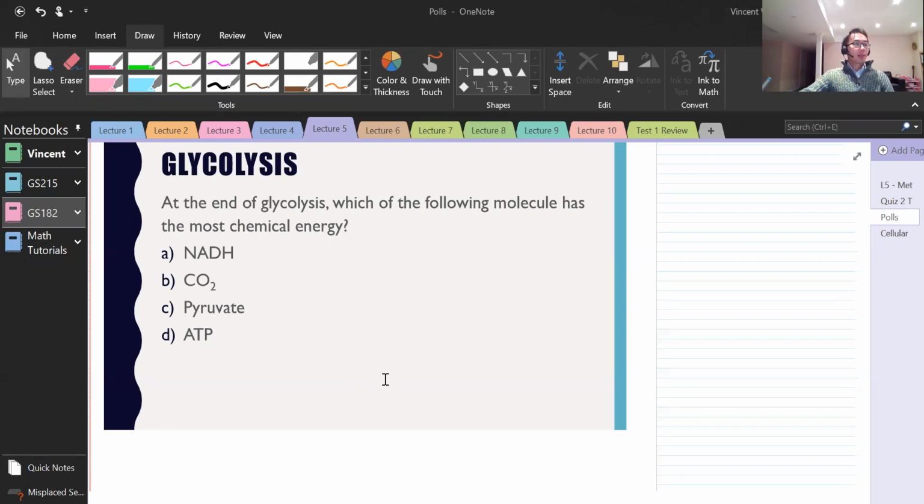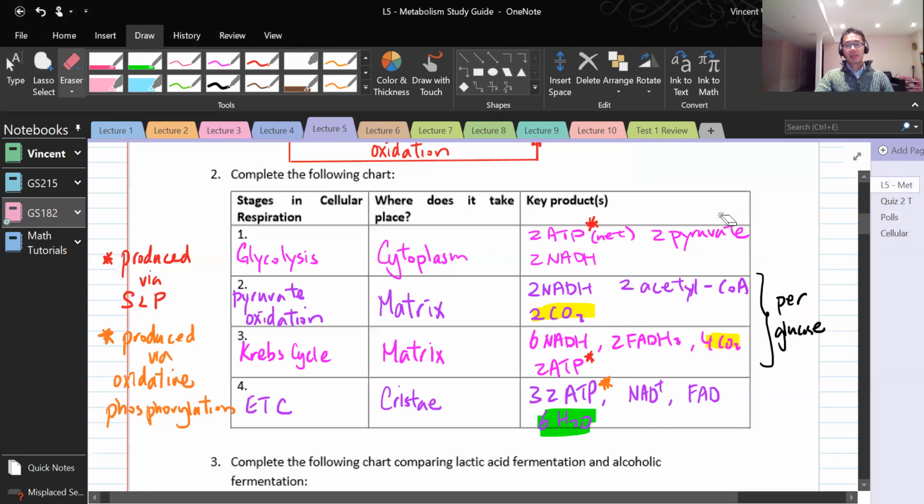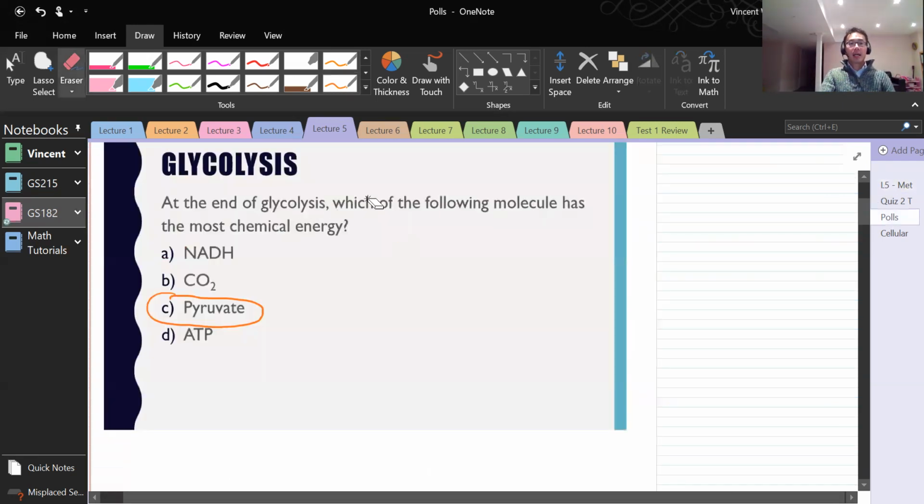Okay, so if you have been paying attention, I said most of the energy is locked in the pyruvate. You can look at this chart and you will see. At the end of glycolysis, you have ATP, you have NADH, and you have pyruvate. The ATP is like the final steps. You got 2 ATPs, and then you're just going to be using them. The NADH you can use to make more ATPs, but look at the pyruvate and all these steps. You're going to be able to generate a lot more energy carriers and a lot more ATPs. So most of the energy will still be locked up at the pyruvate at the end of glycolysis.